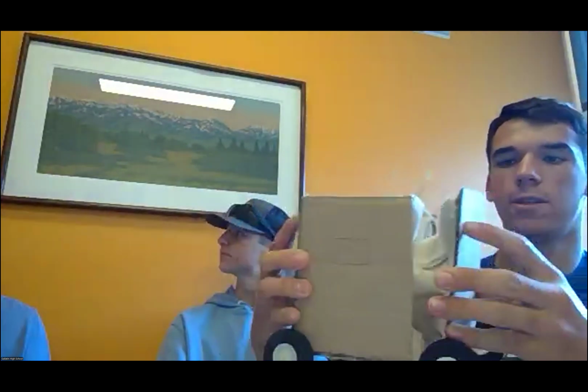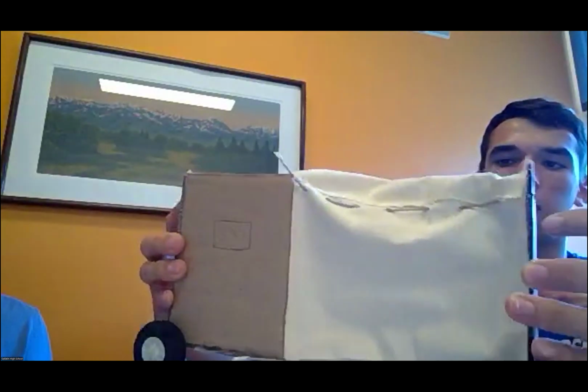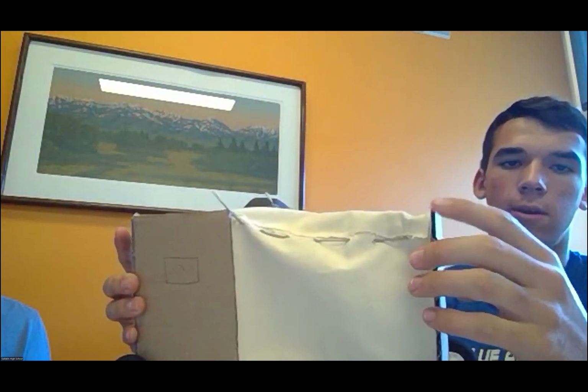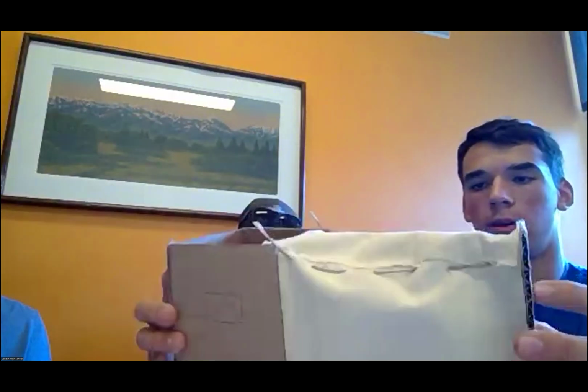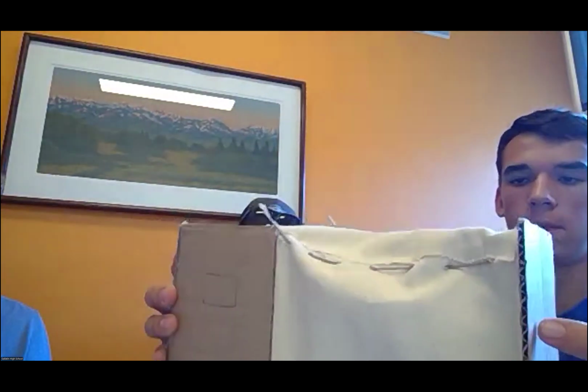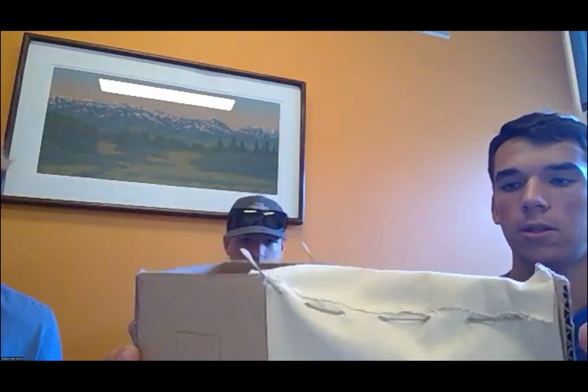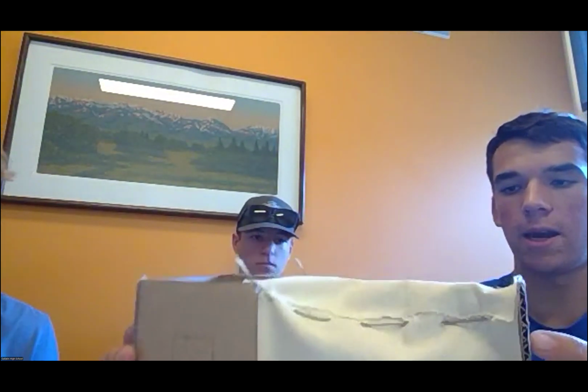Show Nancy your model. I'd like to see. So this is our model. It uses a canvas, and after arriving on the moon, it would extend out like this and pressurize. The corners would be rounded, so it doesn't cause pressure leakage or burst. And then there would be metal tubing to help it extend out. Okay.